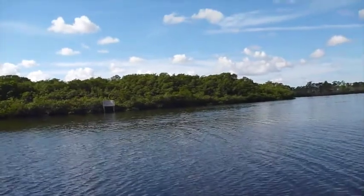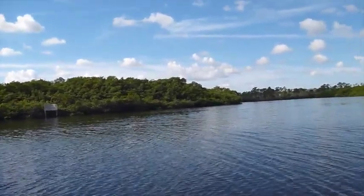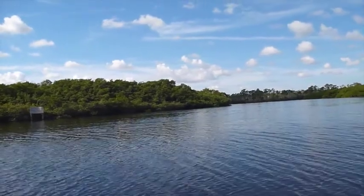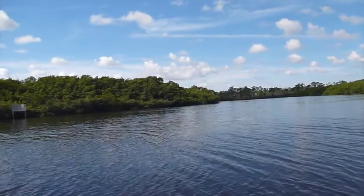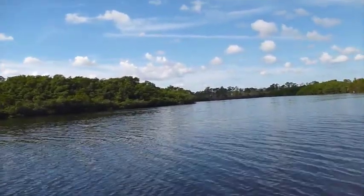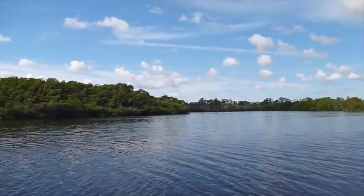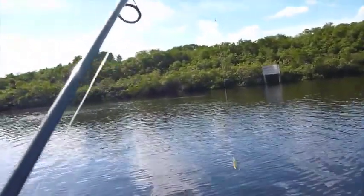I don't see much moving at the moment, but once the tide starts to move, maybe the fish will start chasing bait fish as they get pulled out with the tide. We'll see about that, but planning to stay for a few hours and see how I do. Don't know if I'll be doing much fly fishing today. Tend to use spinning tackle more in salt water.